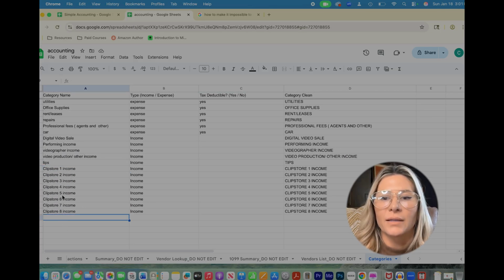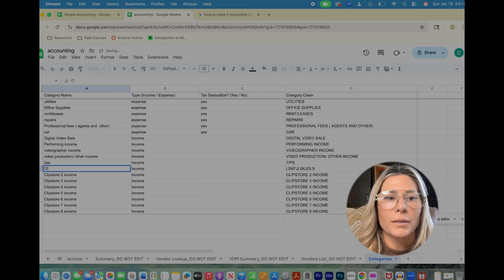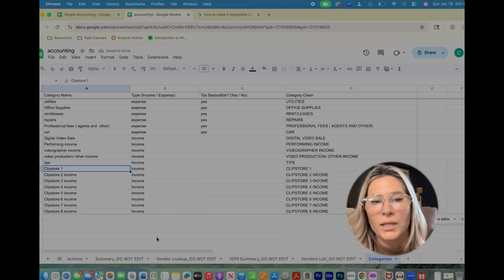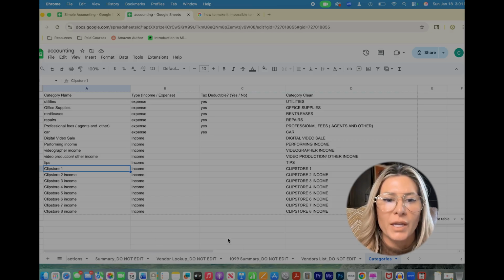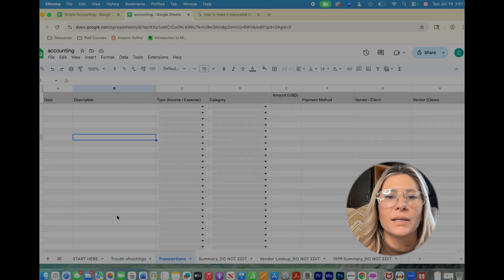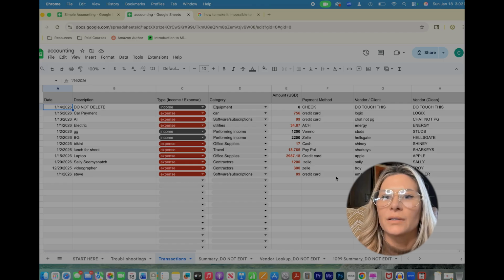You can edit this. You can see. So I'm going to change that back. But if you need to edit those, you can change them. You could turn it into however you want to label them, just so it's something that you recognize. So the tab that you're going to spend the most time in is your transactions. And again, yours is going to look more like this. So I'm going to go ahead and remove these people here so that we can start fresh.